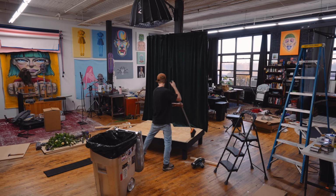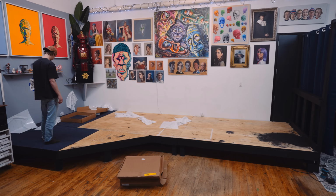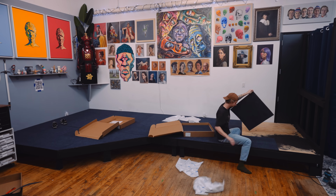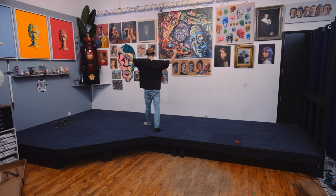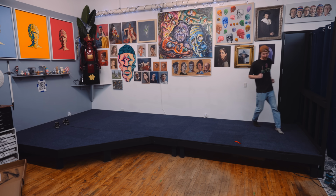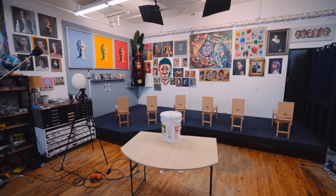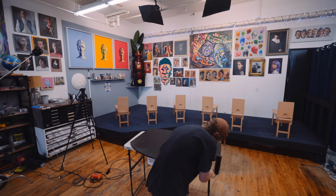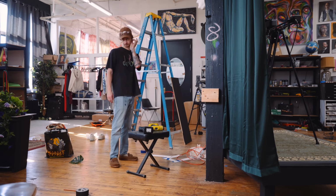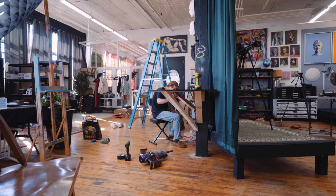This rug attachment, these tile rugs, shout out to 1000 for recommending them, worked out fantastic. I love this color, and how clean does this look? I am ecstatic. I cannot believe how well this turned out, and the fact I sort of built it myself. My girlfriend certainly helped me a lot, and this is sort of the last mini project, and this is the Monday before the drawing session. Oh my goodness. Okay, 2 weeks of work. We could finally invite people for the Halloween themed figure drawing event.